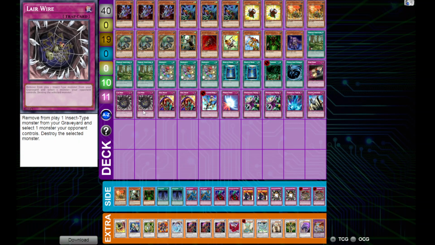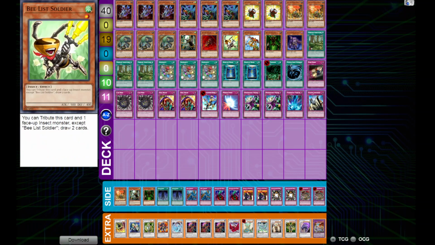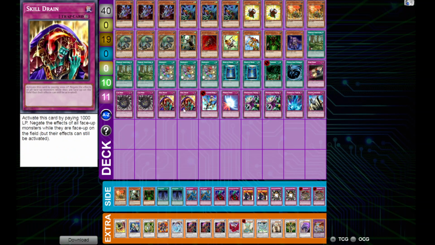If you pointed out earlier, why no Doomdozer? It's because between the 2 Lairwires and the 3 Aztekipedes, I was finding in solitaire mode with this deck that Doomdozer was kind of dead in hand a lot of the time. So I originally had like 2 in my draft list, then I dropped it down to 1, and eventually I just opted to cut it for consistency, and I think that was absolutely correct. Okay. If you wanted to maximize Lairwire, you probably could, but I wanted other back row in the deck at that point. Like this card.